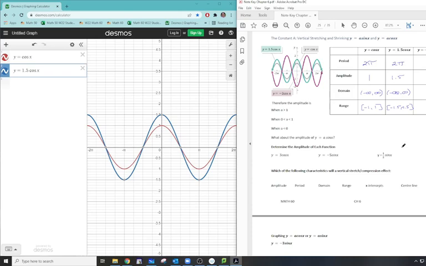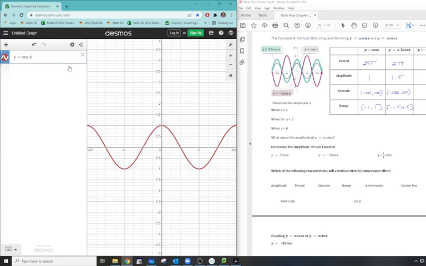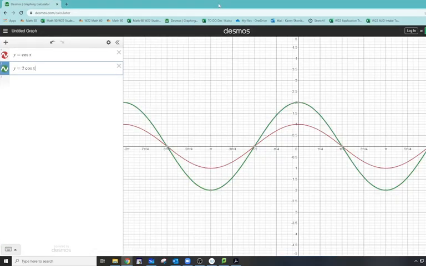Okay, what about y equals negative 2 cos x? So I'm going to get rid of the y equals 1.5 cos x. And the first thing I'm going to graph is y equals 2 cos x. I know this isn't the one that's written, and I'm going to do that on purpose, so I'm just going to maximize this guy. So if we first off look at y equals 2 cos x, what changes? Well, the amplitude, right, and the range. The domain doesn't change, the period doesn't change, but it goes up to 2 and down to negative 2.